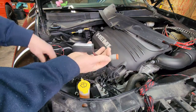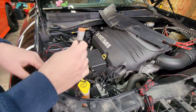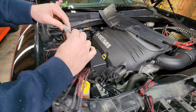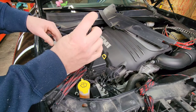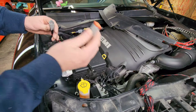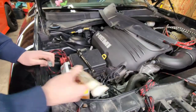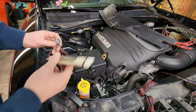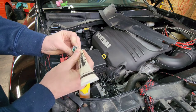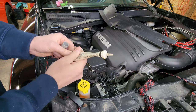So next step is to take your feed and plug it into your power source, just like that. Now this one doesn't really require any dielectric grease because it does have that rubber seal on it, so this is actually going to be okay. But you know what, for good measure, I'm going to go ahead and throw some in there. So you can get dielectric grease at your local parts store, and just a little bit of grease in there, just about empty.